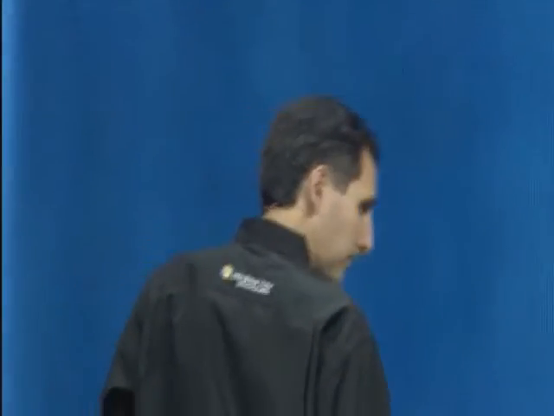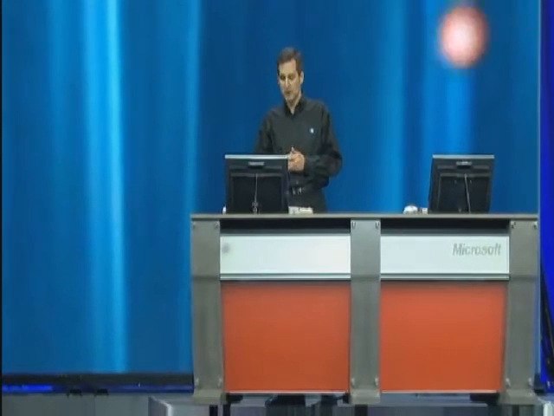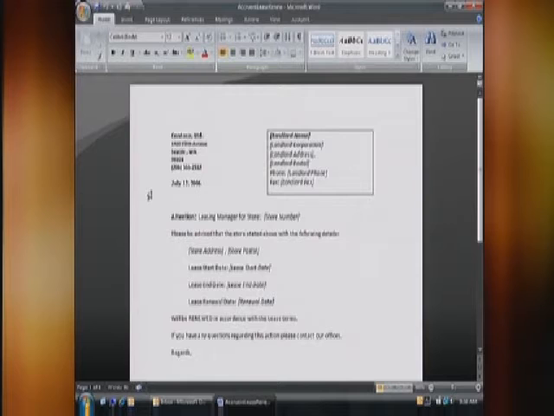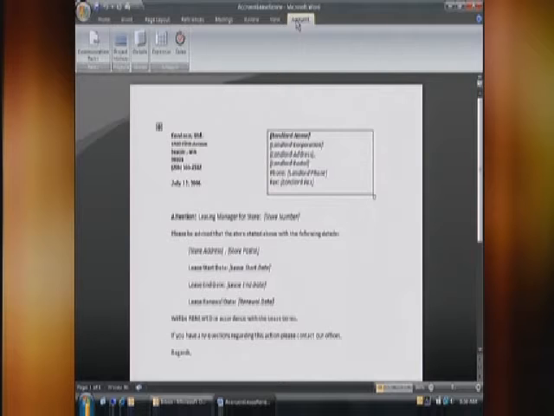Let's have a look. So as a typical information worker, I would typically be spending a great part of my day on my desktop doing things like using Microsoft Word. In this case, I have a document open where I am about to renew a lease for a particular store. This is standard Microsoft Word, but you'll notice that Accruent has taken full advantage of that extensibility built within Microsoft Word to add their own tab, which brings up a custom ribbon that allows them to pull line of business information from their back office servers and pull that directly down to the desktop where the information worker, the individual contributor, is working on it and can take full advantage of it as they do their day-to-day tasks.